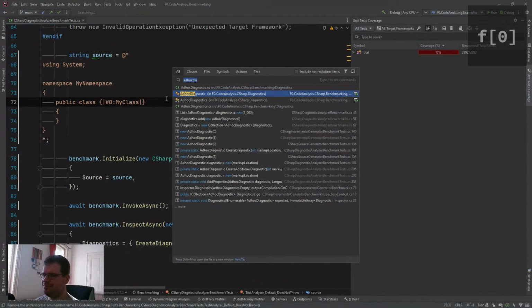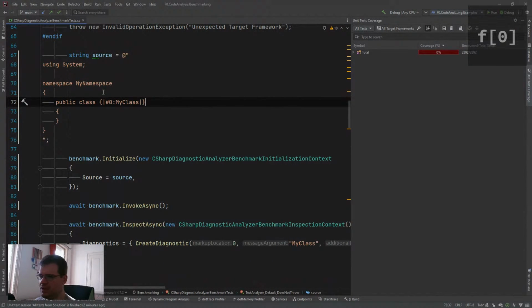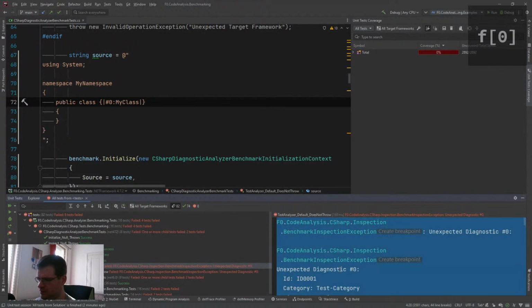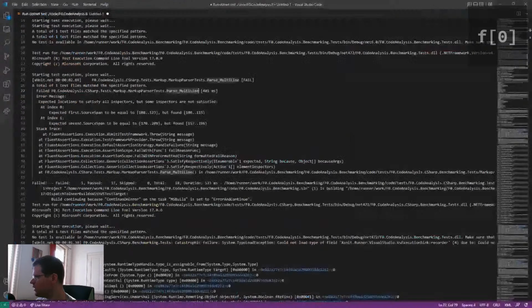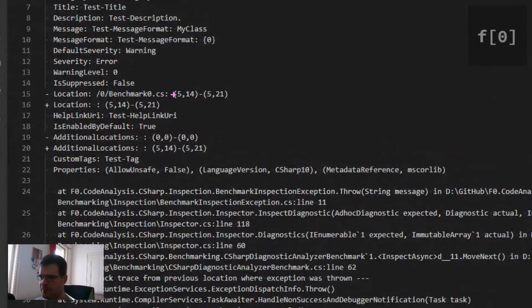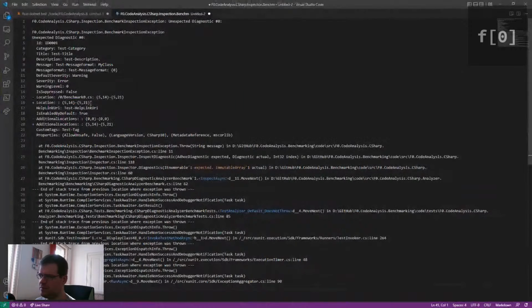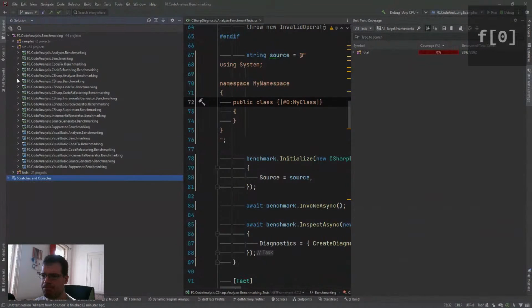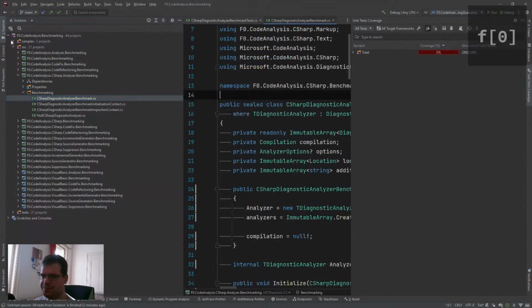Perhaps let's copy this into a text file. What's now the expected and the actual? So the actual is missing the path because I don't supply that, I believe, to the analyzer.